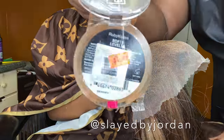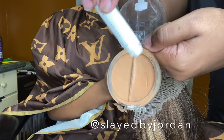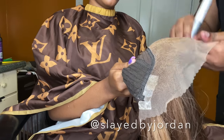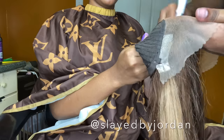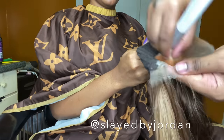So today we'll be using our Ruby Kisses Level 11. I'm going to use the darkest shade in there, and I'm going to put that all over the lace. I've already put this same foundation on her ball cap off camera, so I just want to let you guys know, the same foundation color I used for the ball cap, I used it for the lace as well, because you want everything to blend seamlessly.